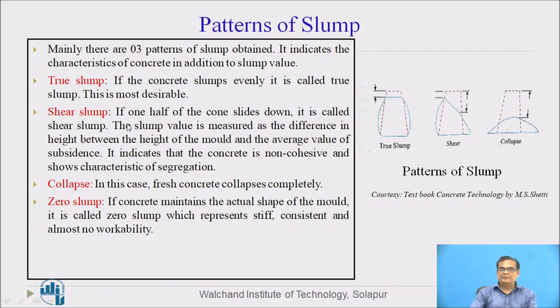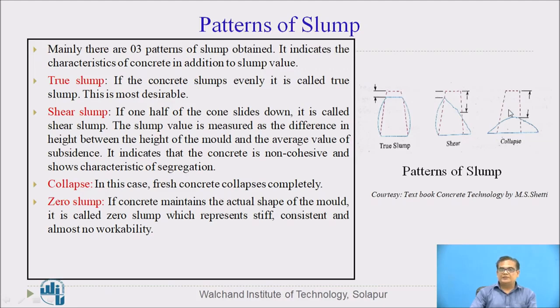What is shear slump? If half of the concrete surface slides down, then it is shear slump. When will it be shear slump? When concrete is non-cohesive and it shows segregation of concrete. So how to measure the slump? Take the average of 2 levels and find out the slump.